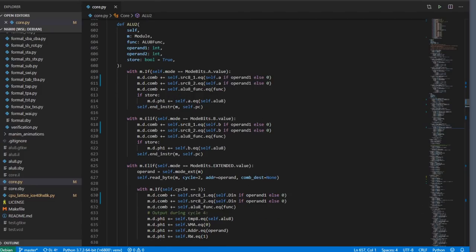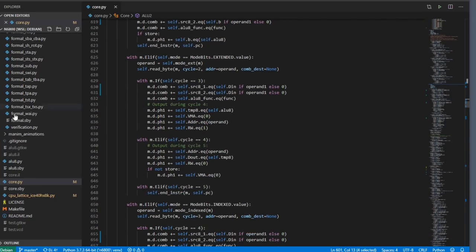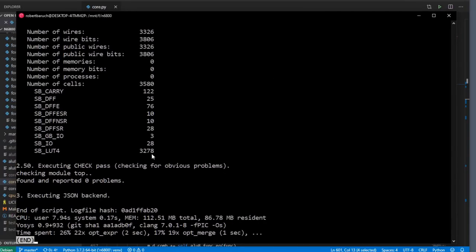Okay, so I went ahead and replaced those multiplexers with an equivalent Python expression. So basically that either is going to double the amount of logic used by ALU2, or it's going to save something. I have no idea. So let's take a look. And we were at 3367. And wow, we're at 3278 now. So we saved 90 LUTs just by apparently doubling the logic and then maybe letting Yosys find the doubled logic instead of actually explicitly using multiplexing.